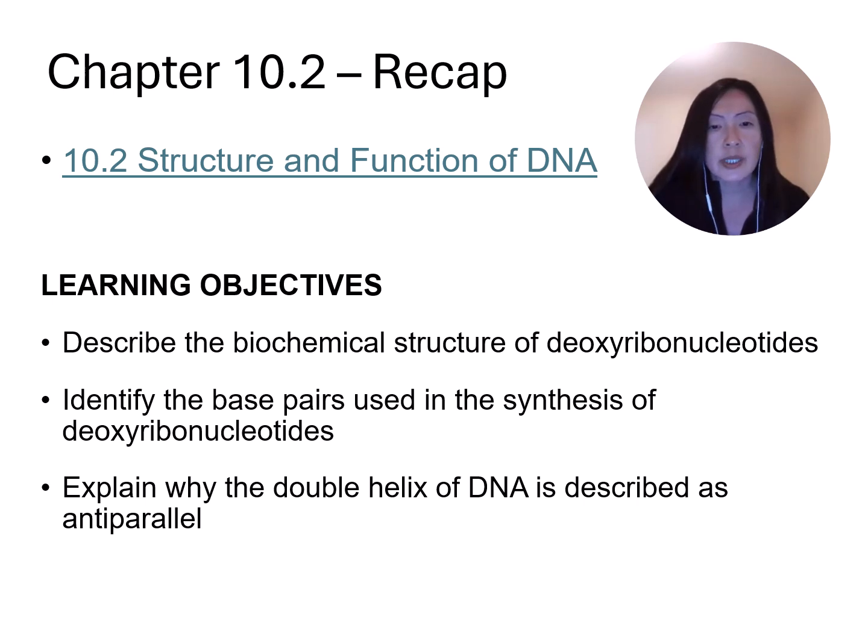So the last one, why is it anti-parallel? Remember, DNA consists of 2 strands that are running in opposite directions. So one strand runs from 5 to 3 prime, the other one is 3 to 5 prime. That opposite orientation is called anti-parallel. And this anti-parallel arrangement really allows for complementary base pairing, and we're going to see later on, enzyme binding during replication and transcription.